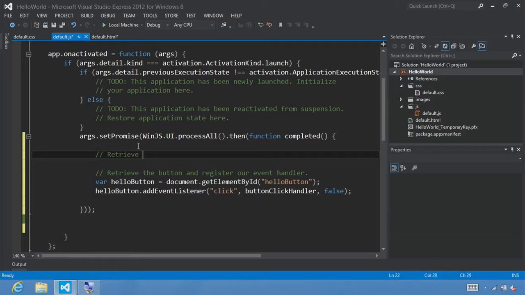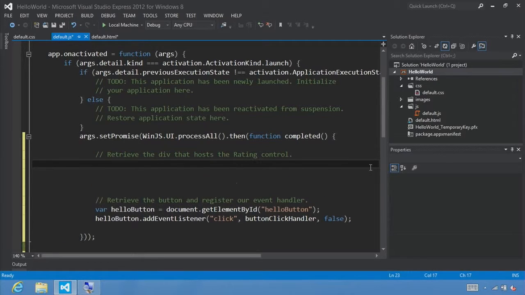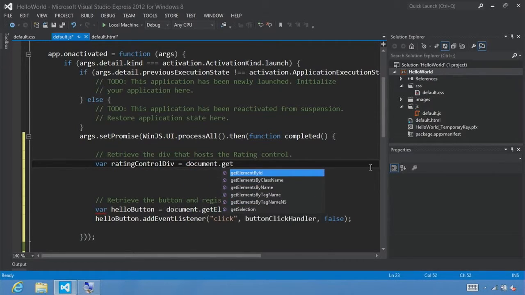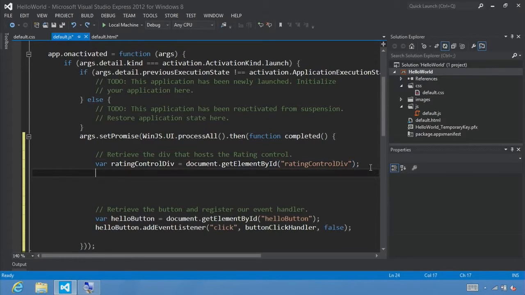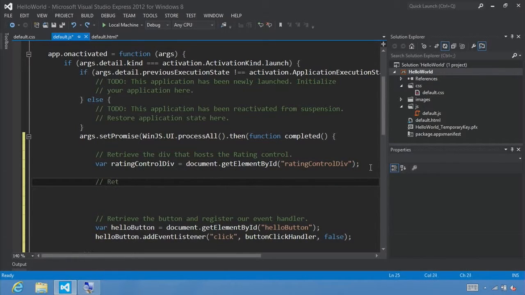First, I'm going to retrieve the div that hosts the rating control. Let's build a variable for this, and we'll call it ratingControlDiv. We'll find it by using document.getElementById, and the name of the div we're looking for is ratingControlDiv. Next, we're going to retrieve the actual rating control.